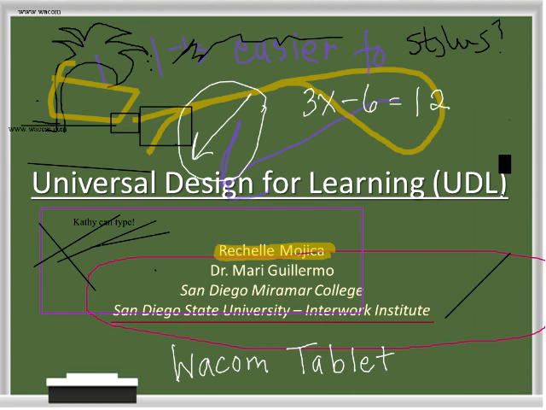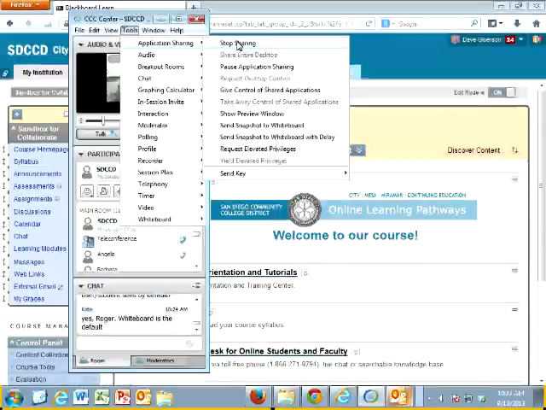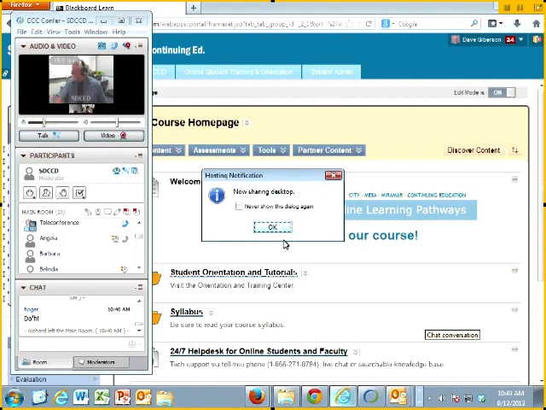So that's what I'm going to do right now. I'm going to select Share Desktop and click, and then there's a Share button in the lower right-hand corner of that dialog box. And bingo, sharing happens.